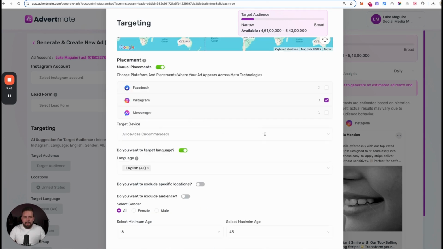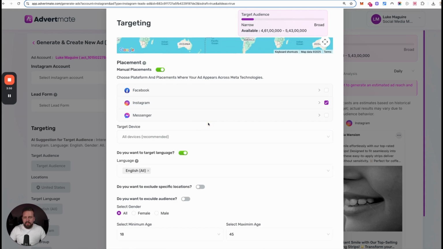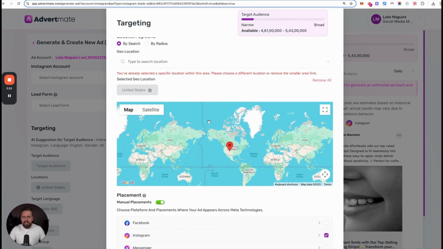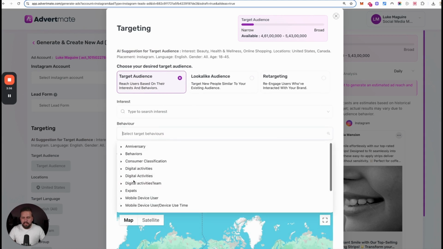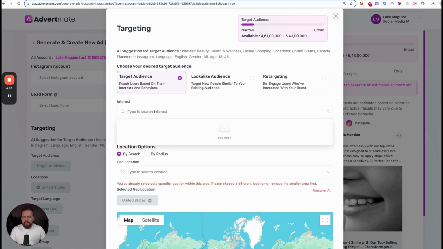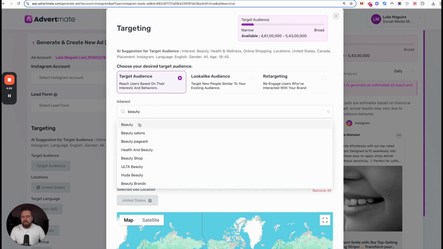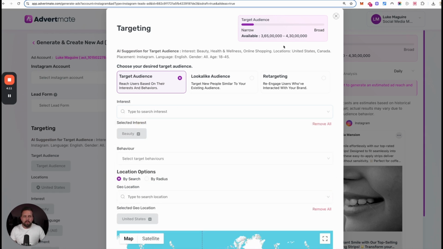You can target people based on what mobile phone they use, or if they're on desktop, you can target people based on interest as well. Up here under interests, we can target people by when their anniversaries are, if they've just got married, if they've made a purchase online. We can target people by interest as well. Say, for example, they might be interested in the beauty niche. Boom, it's done, and it'll show us the audience up here. We've now got that all set up.